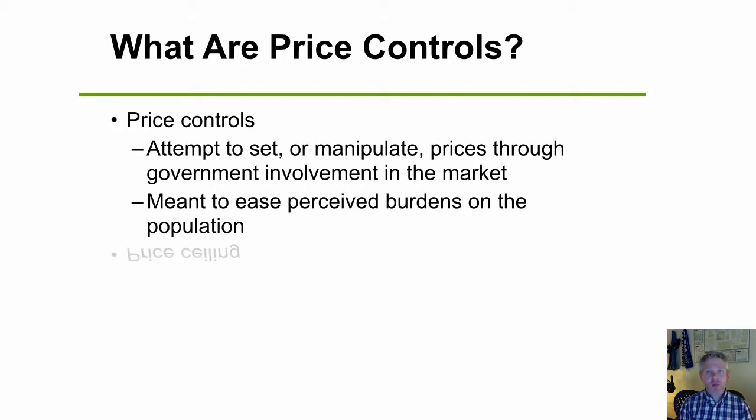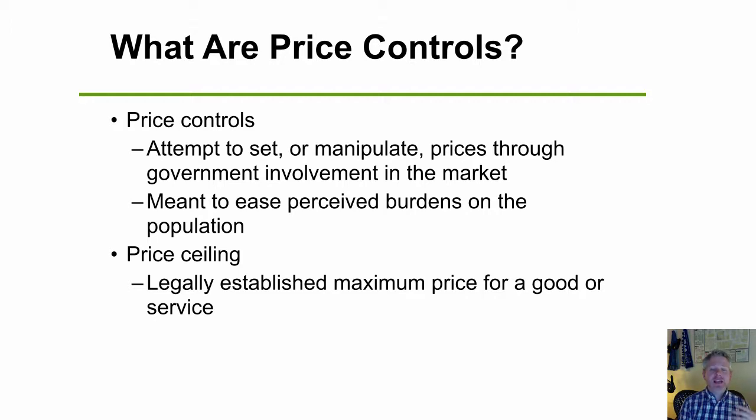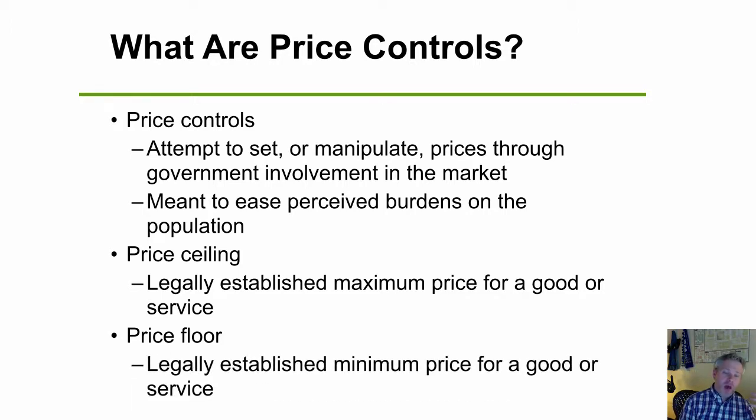So a price ceiling is a legally established maximum price for a good or service. So think of it as like a ceiling in the room. You can't go above that ceiling. If the price rises up too high, you'll stop at that ceiling. And we're going to, in the next screencast, do this graphically, so you'll be able to see what that looks like. And a price floor is like the floor in a room. You cannot go below that floor. The price cannot fall below that price. It is the legally established minimum.